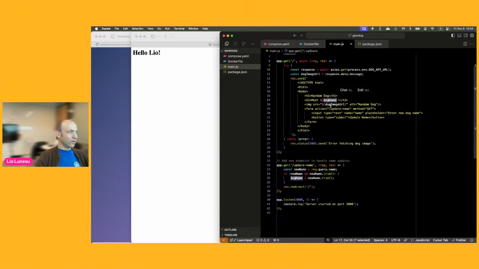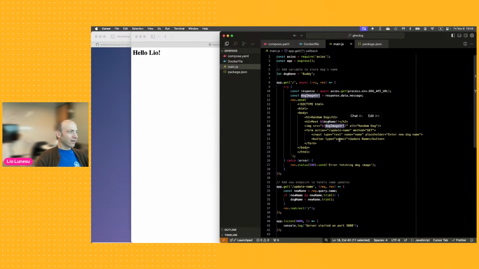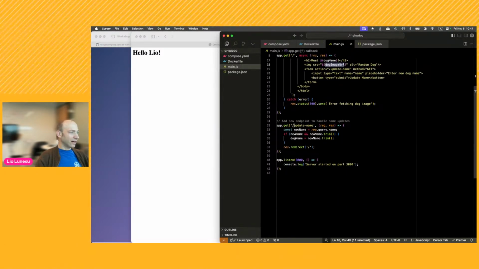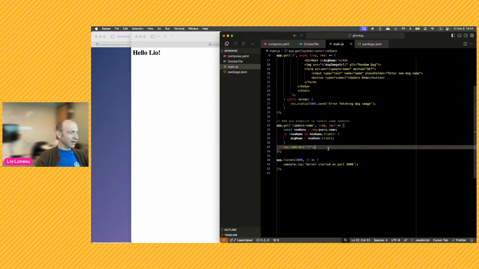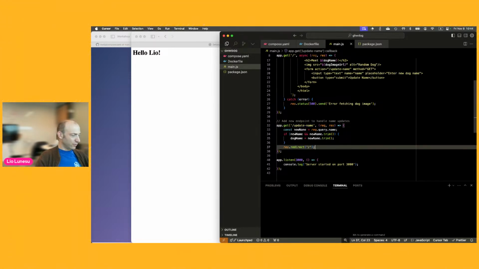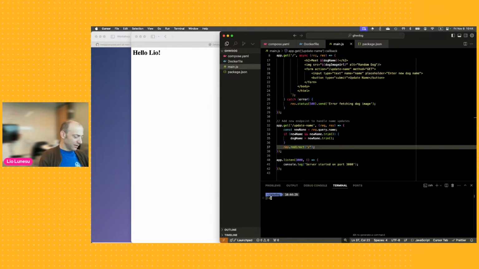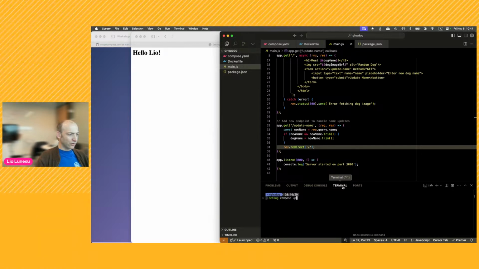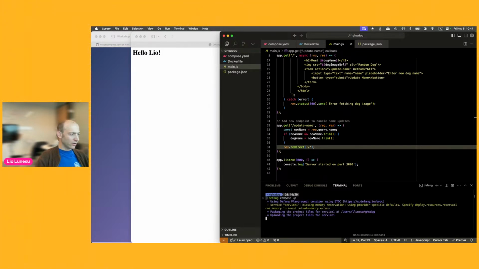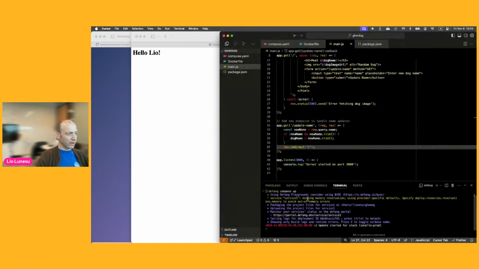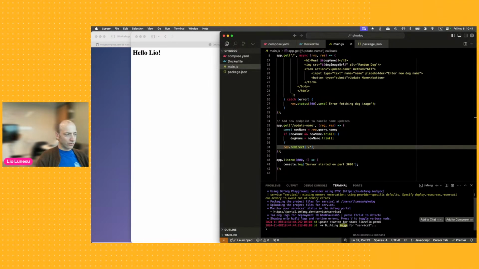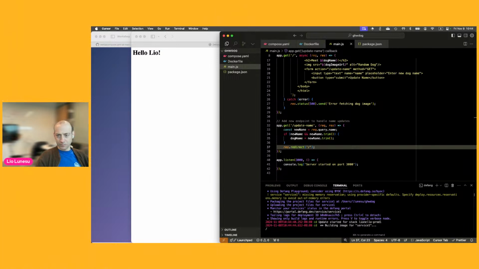So it has now a dog name, and it has a way to update the dog name. Okay. I'm going to deploy this and see what happens. Yeah. Defang compose up. In this case, I'm using the terminal in the editor. You see that? So the editor comes with a terminal. You can also, of course, do it in the separate terminal. It's the same thing. Sometimes it's convenient to stay inside the editor.